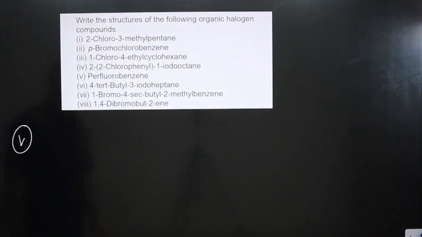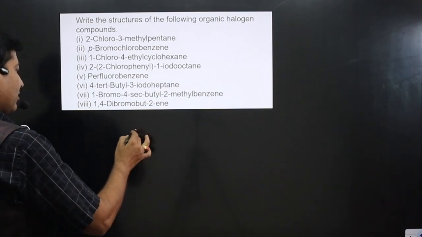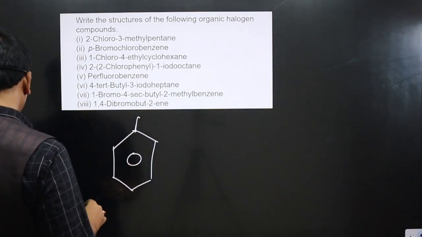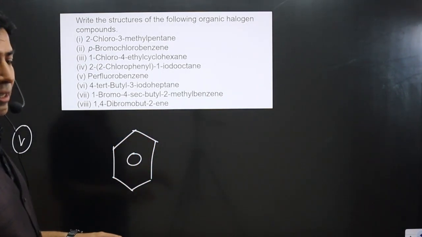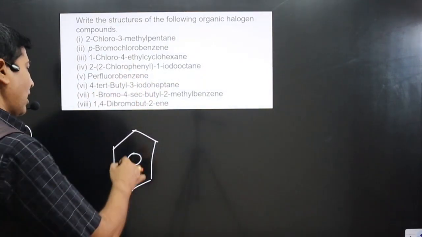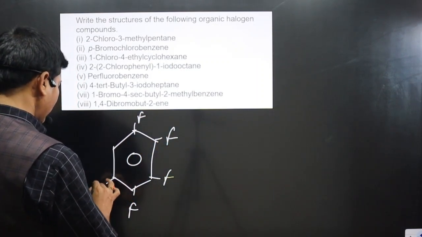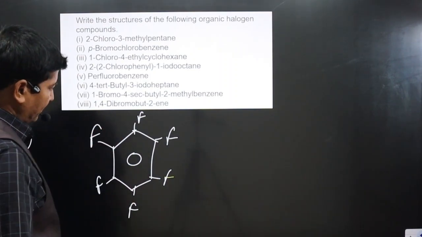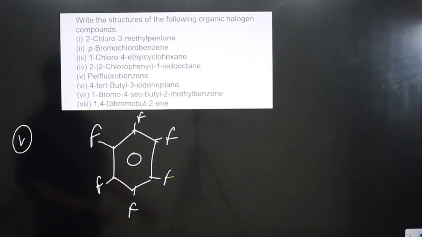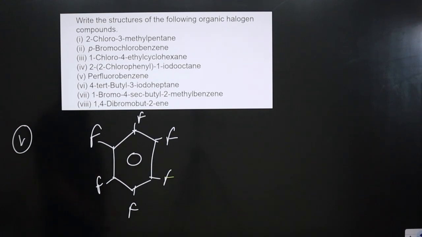In this case, perfluorobenzene is nothing but hexafluorobenzene. You can see the benzene ring, and in general to each carbon hydrogen is attached. We remove hydrogen and attach fluorine, so this is hexafluorobenzene. In this case we can mention benzene because benzene is acting as the parent chain. If I mention phenyl, it means it is a part of the group, not the parent chain in the compound.